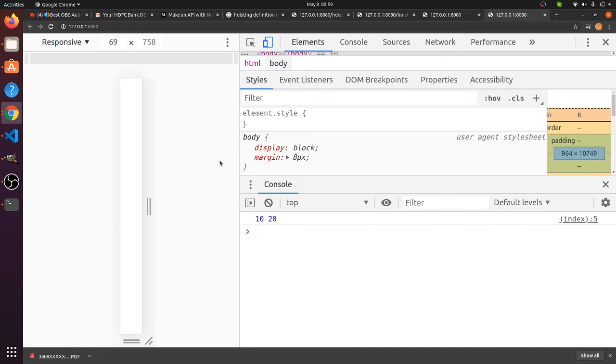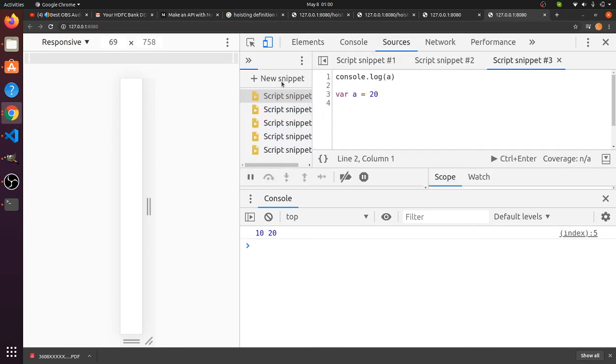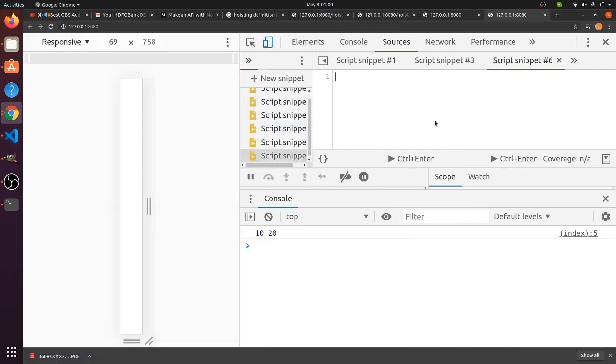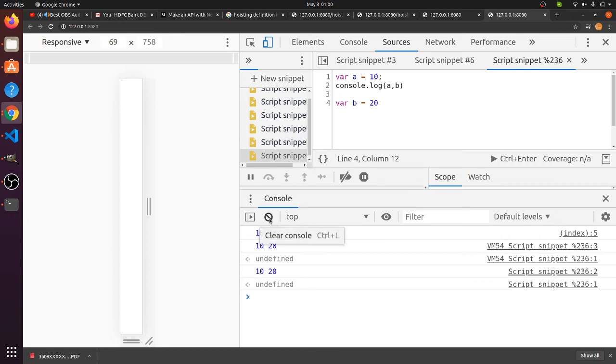You can directly get into Sources and use a new snippet, and the same snippet I'm going to call here. Let me call function 1 and 2. I'll tell you why, because it's already been defined and it's accessing the same thing. So let me clear the console.